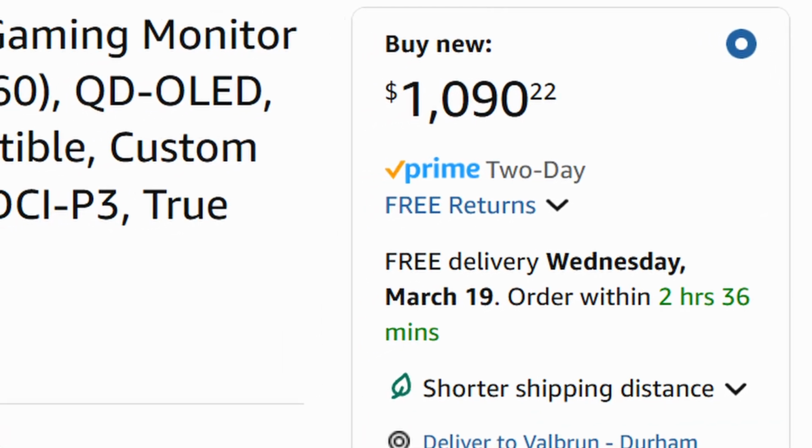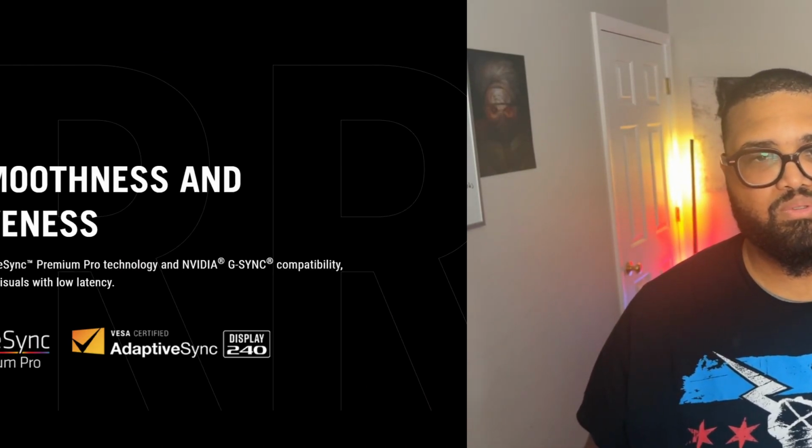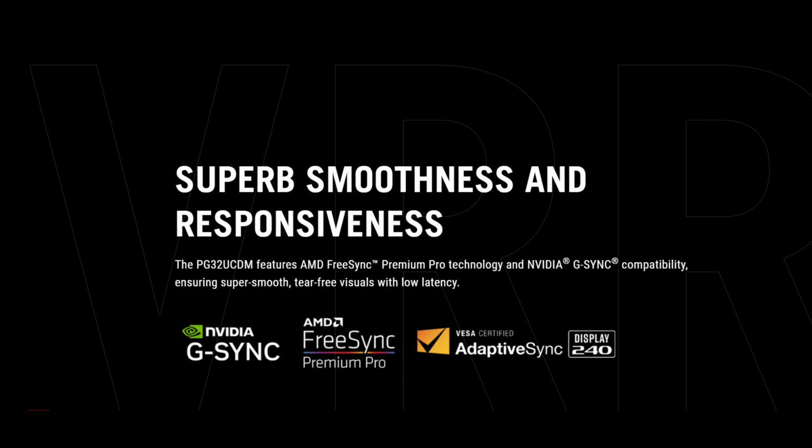Unless you like your screens wide or ultra wide, and in that case, Samsung or Alienware might just be up your alley. But when it comes to the best straightforward monitor, you have to objectively go with the ASUS ROG Swift 32. With FreeSync and G-Sync, it is optimized to bring your NVIDIA or AMD graphics card to life. It has mechanisms such as heat dissipation to reduce the risk of burn-in. I'm running out of words to describe one of the best monitors you can get, period.